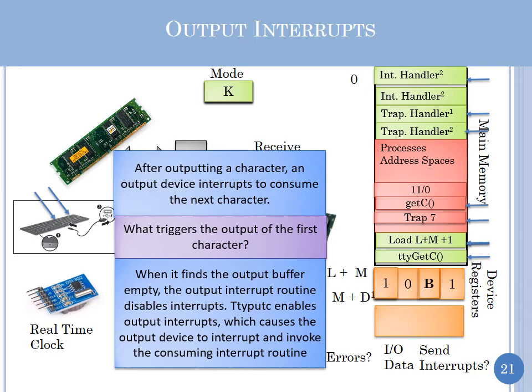So interrupts got disabled, and now it enables interrupts. One of the side effects in many machines of enabling output interrupts is for the interrupt to be posted. So as soon as it enables interrupts after W, the interrupt cycle starts, and gradually the world gets output also. This form of signaling is going to be important. We need some way to signal to the output device to start outputting. This is an old way of doing it, and it may still exist, or there might be newer instructions to do this. But this was the old way to do this.